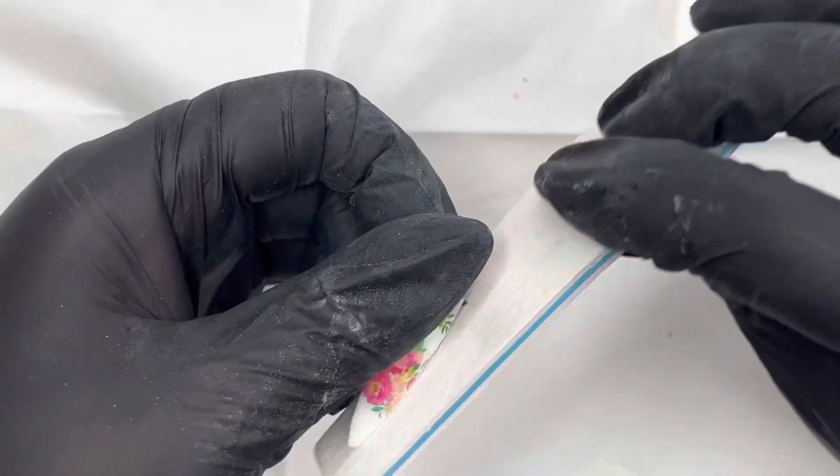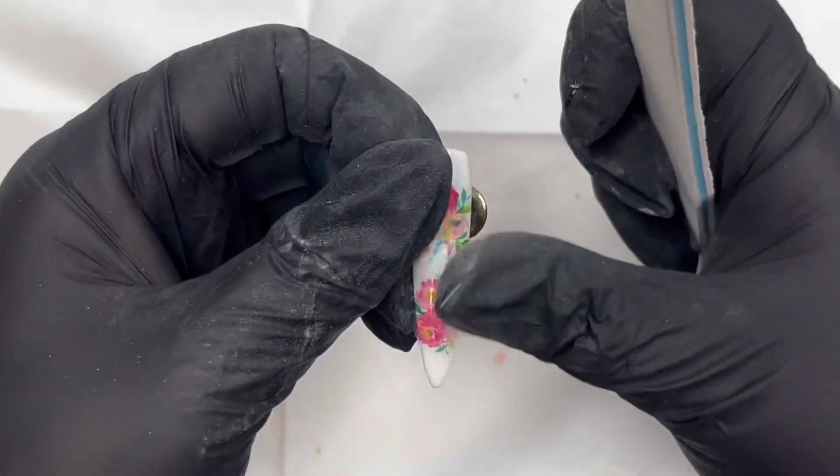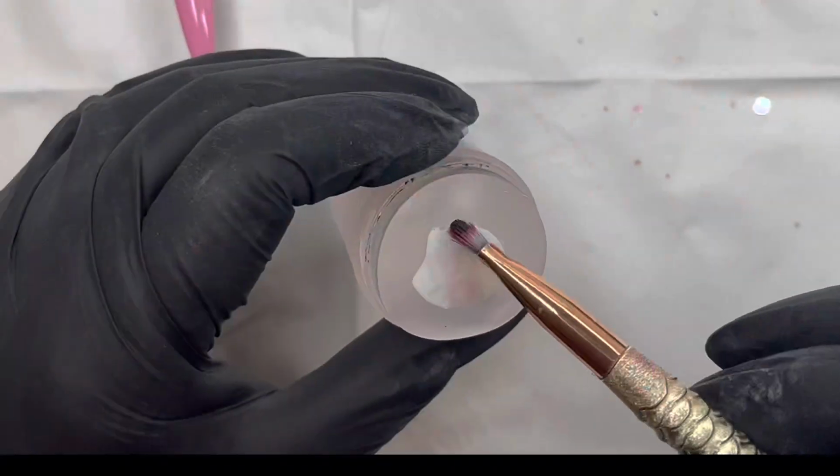And then this is me then just tidying up that nail, just filing off any little bits that are left over from the top coating, making sure it's all smooth and finished.